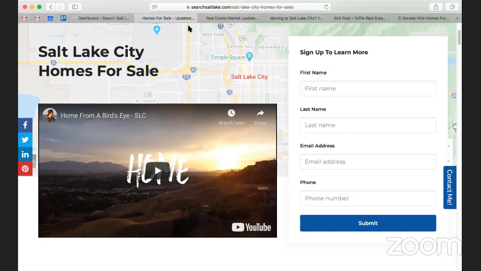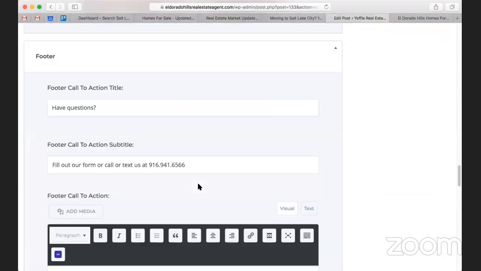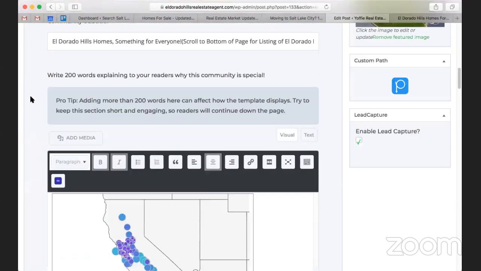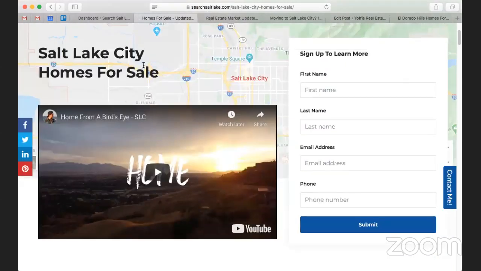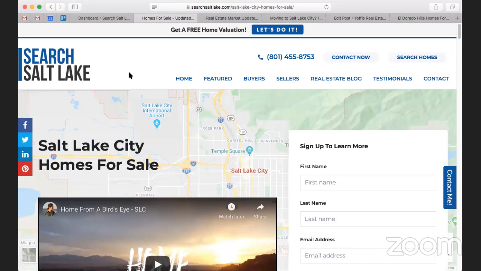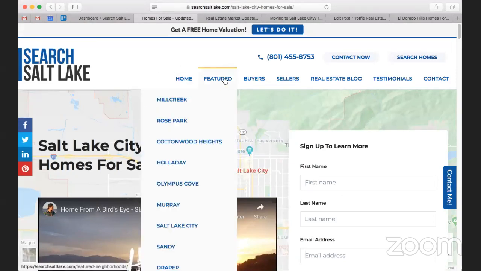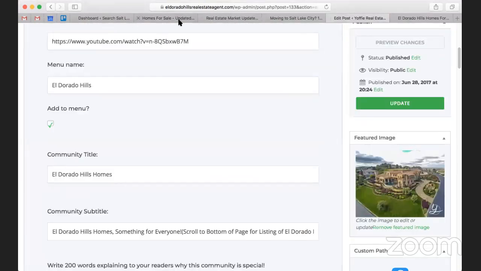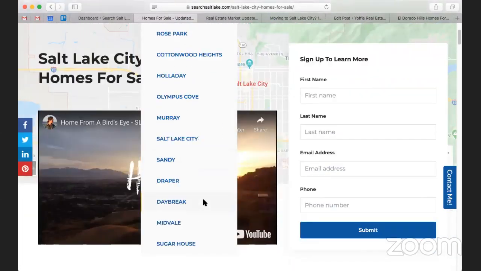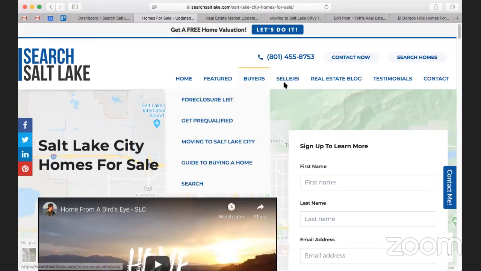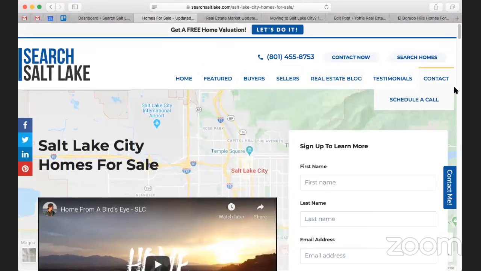Alex, actually when you create an Instafarm page, let me go to this edit a post here. If we were editing a post or making a new one, you're going to see this little tick box here that says add to menu. Everybody that is an EasyAgentPro client has this little featured tab in their menu. You can edit it to say something else, maybe neighborhoods. But if that add to menu box is ticked, it is going to appear underneath featured when somebody hovers over it, so it's going to nest there automatically. If you have any trouble with that, just reach out to support. We'll help you get it fixed up.